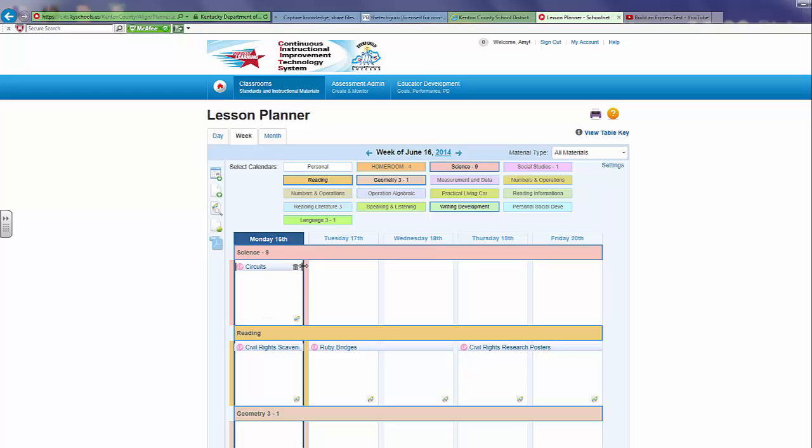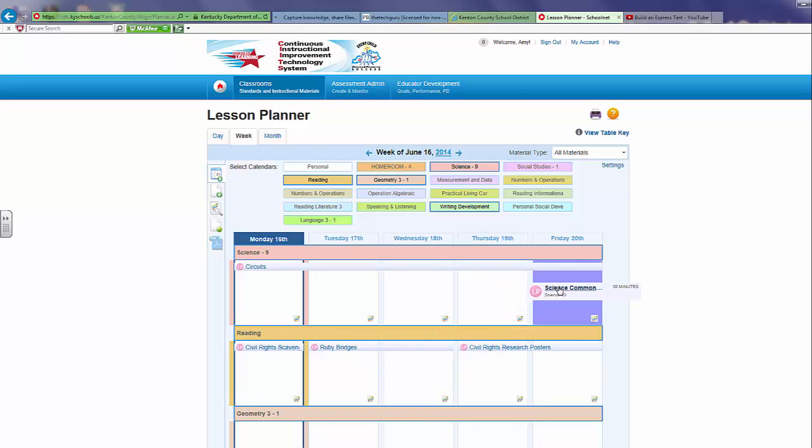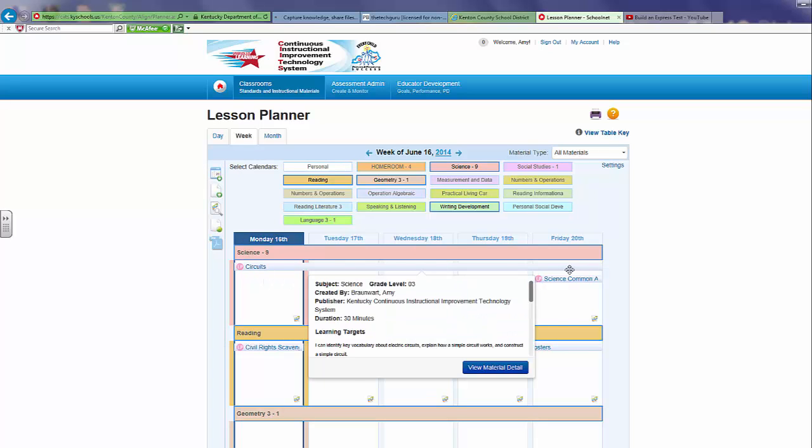And now I can grab the lesson when I have the double arrows, and I can pull it across however many days that I'm going to continue with this lesson. If I didn't like the lesson, or if I put the wrong lesson by mistake, I can simply click the trash can and it will get rid of it. I'm able to schedule more than one thing for its topic area on the same date. So let's say maybe my last day is a very short review and then we're going to be able to take the common assessments.